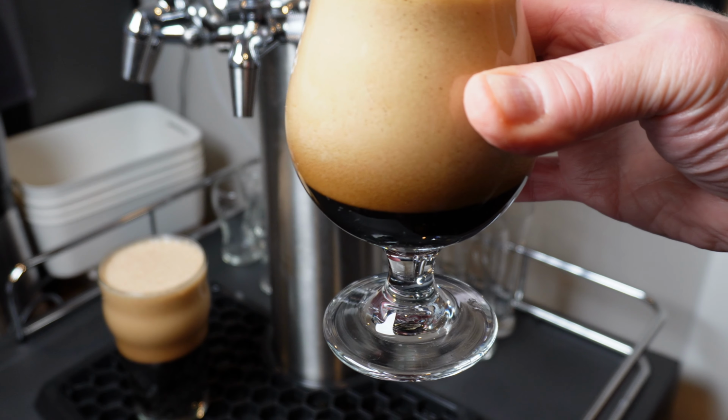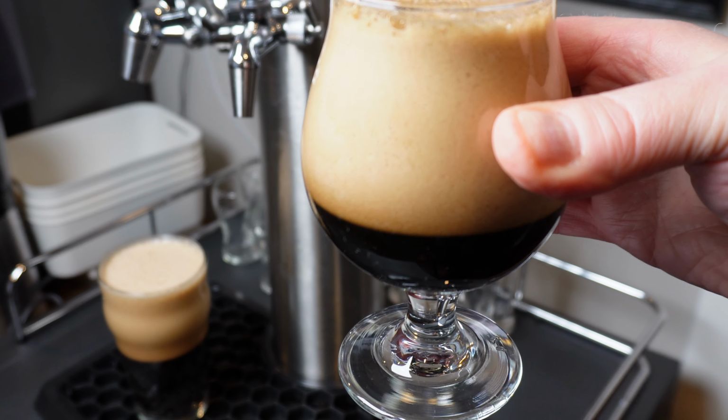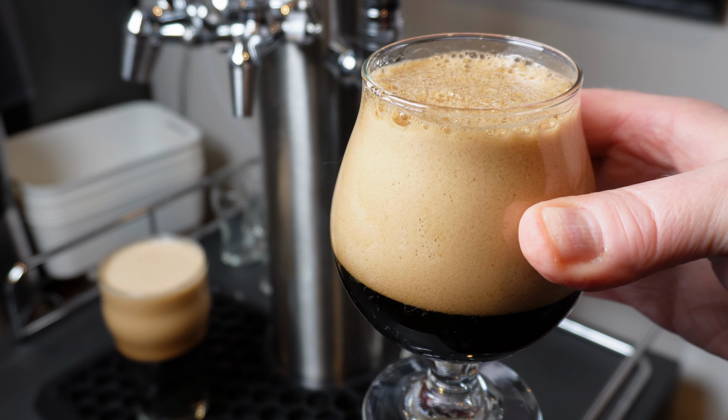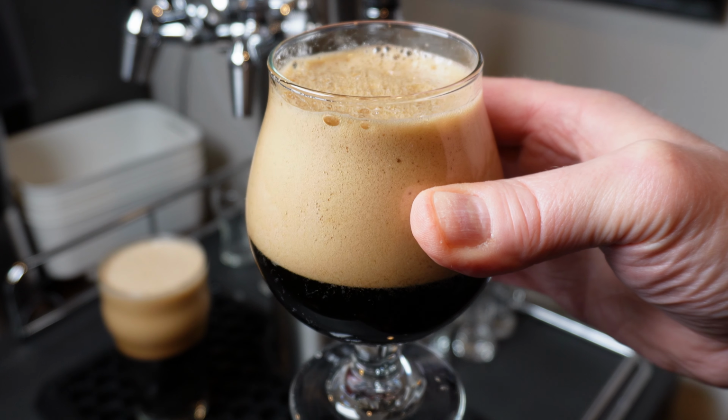But yeah, you can see there's none of that nucleation going on the side of this glass. So I think those glasses I got are just cheap or something. They were not expensive, but I didn't think they'd be crappy quality to the point where they'd cause actual issues. So that's kind of a bummer. Lesson learned.